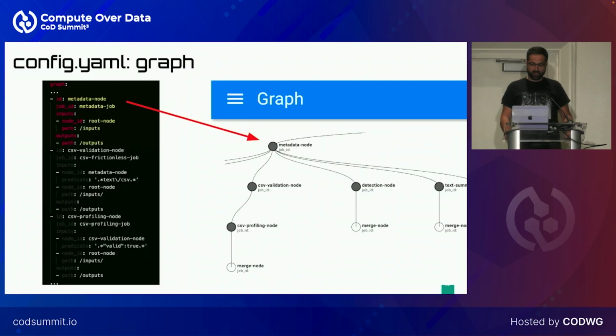And now, the configuration. So after you prepare your nice jobs and push your containers to whatever, we'll be using GitHub container registry, you want to put them together into a graph, and this is how it looks.